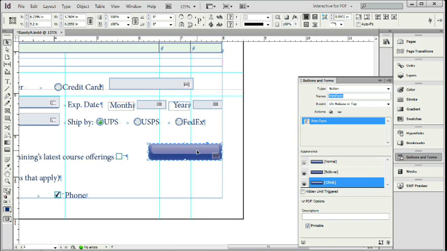The description that I want to place on this button is going to be here, and what I'm going to say is print this order. And I'm going to make that printable. Now, if I was using Adobe Acrobat Professional or Adobe LiveCycle, I could add a label on that button. But this is just my description. I'll add a label in just a bit. If I want to see a quick preview of what this button is going to look like when I roll over it, what I can do is click on this Preview Spread button down here.